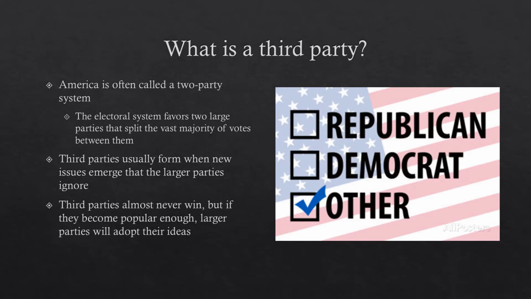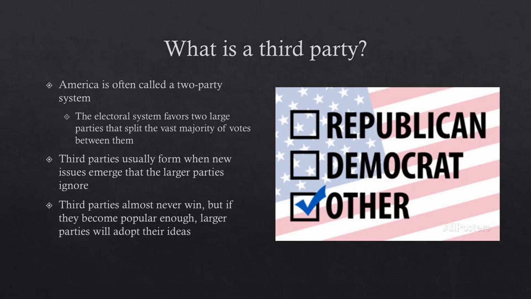And there are a couple reasons that our electoral system favors a two-party system, and the main part is that basically all the votes for a particular state go to either one party or another for a particular election. And so what this favors is some kind of party that's designed to appeal to as many people as possible. So rather than a bunch of small parties targeting narrow interests, we get two big parties that try and attract as many people as possible. What this means is that it's really hard for third parties to make a splash.